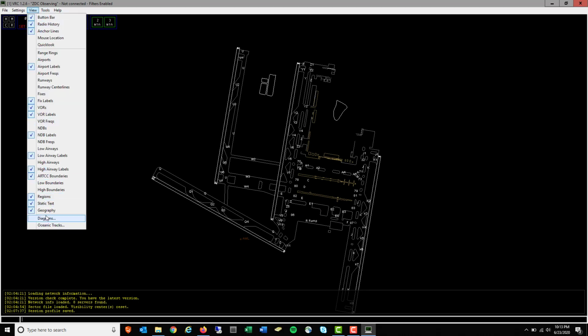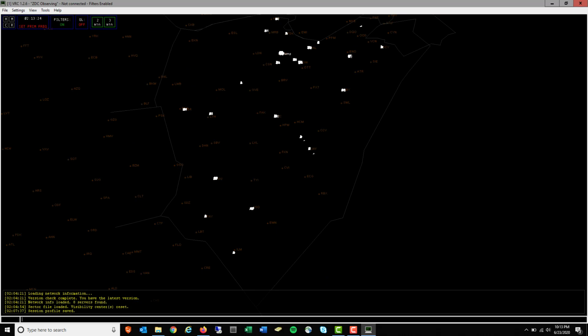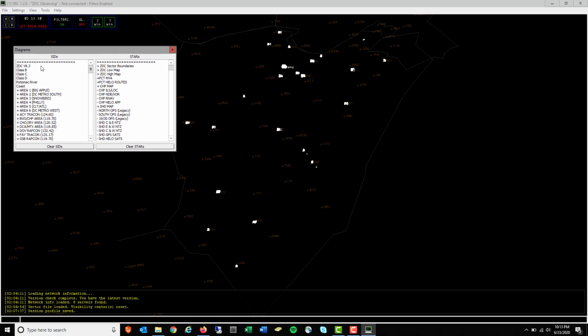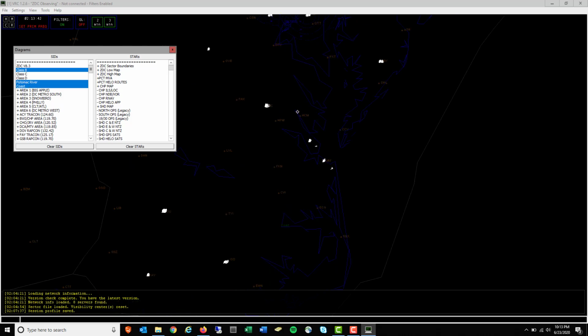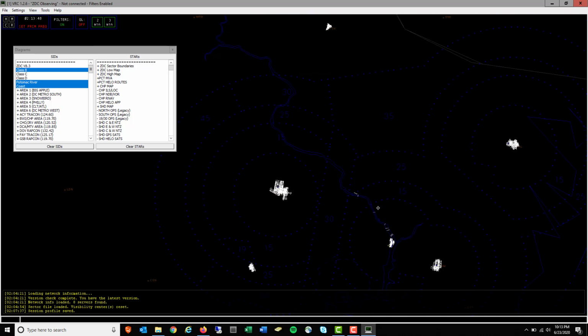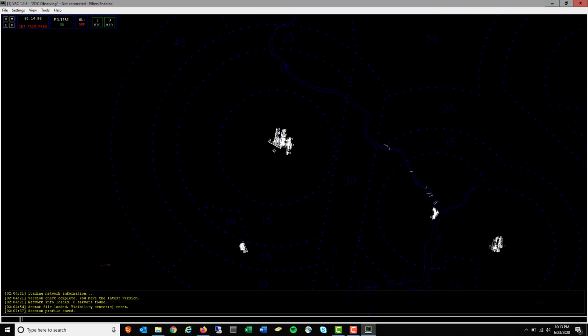Let's zoom out of your screen so that you can see the entire ARTCC within the center of your view scope. And go under Views, Diagrams. Each of these will tick on different options. For example, the class Bravo. Tick on the coastline, which shows the geography around our ARTCC, and the Potomac River. For those not familiar with the DC area, the Potomac River is a rather interesting and fun feature. And it makes it easier for you to get a reference of where you're at based on those geography options. Let's zoom back into Dulles.